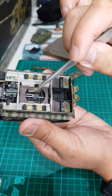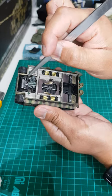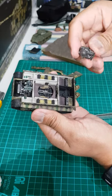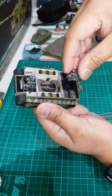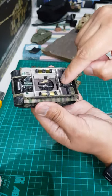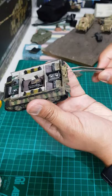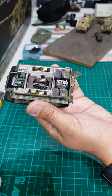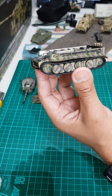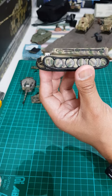And you can see the shaft that goes from the engine towards, I think this is the gearbox here, the transmission. By the way, this includes a die-cast engine, so you insert the engine there. I believe it is on this way. The engine now fits perfectly, and the fan and the vents or the mufflers. As you can see, the side, the wire ropes, the interlocking wheels, the sprocket, the idler.